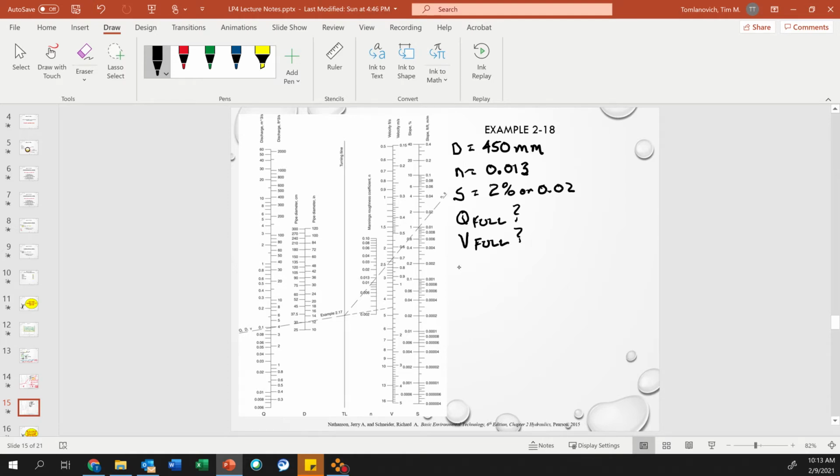Okay? So let's do the nomograph. So let's go back to the equation. Cross-sectional area has to be in meters squared, in meters, and slope. So we got 1, and then our flow is cubic meters per second. So we need to make sure this D is in meters. 0.450 meters. 1,000 millimeters per meter, move that decimal place back 3 spots.